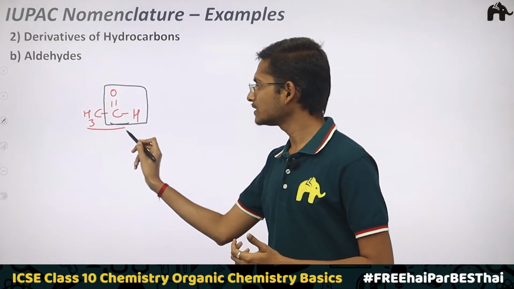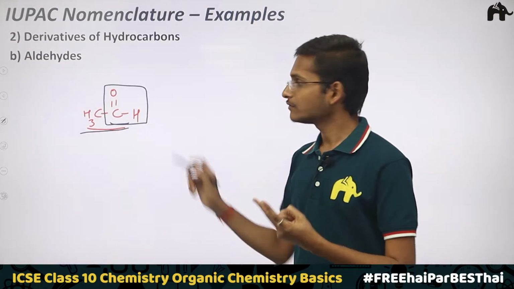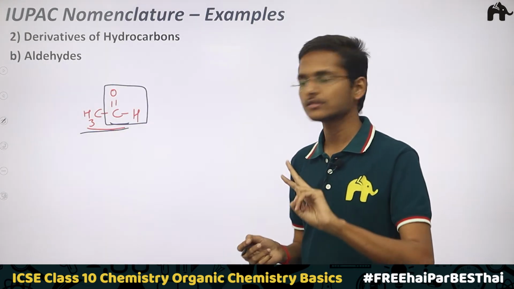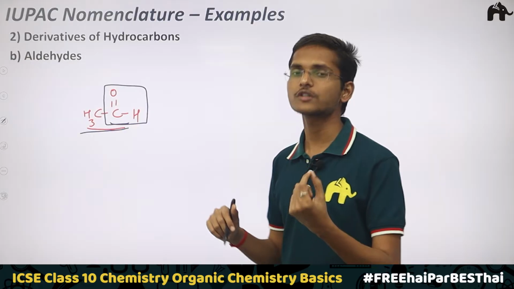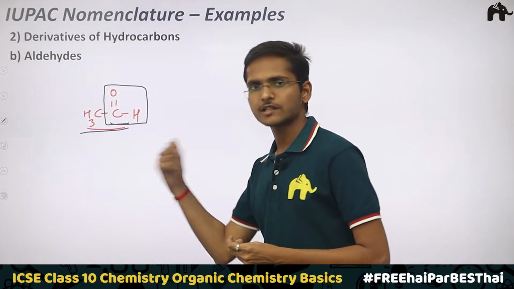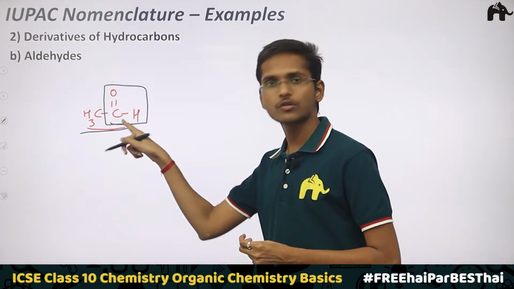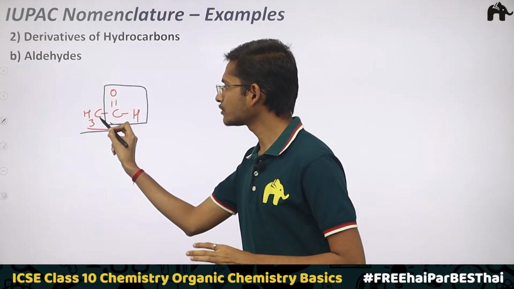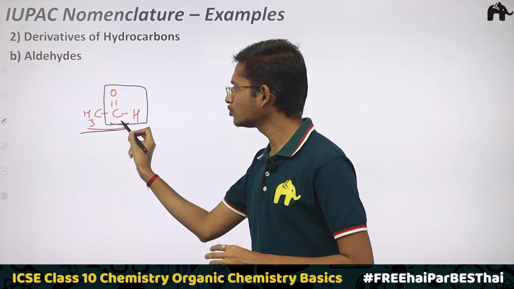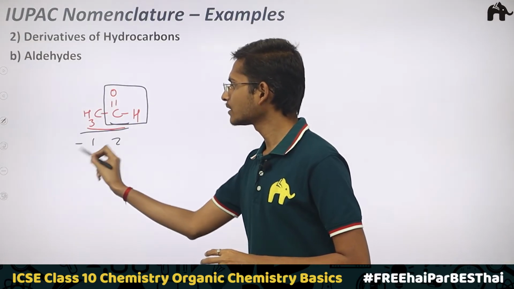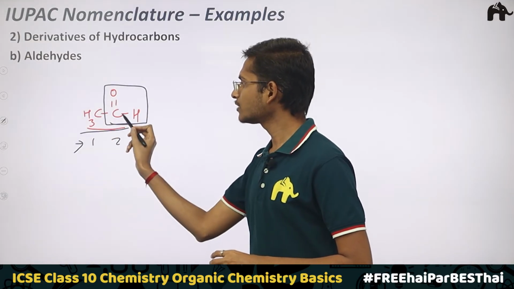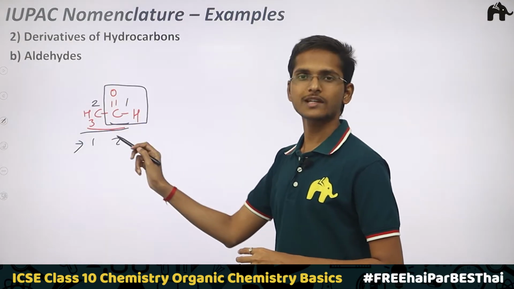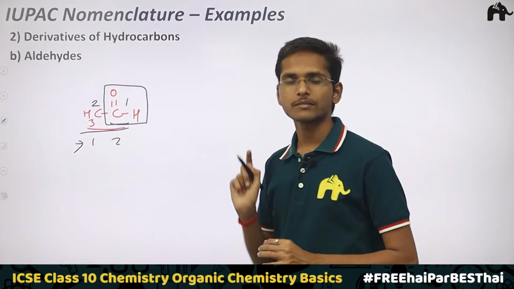So what we would do is, this is the longest carbon chain, then simply by taking care that the functional group is a part of the longest carbon chain, numbering is done in such a way that the functional group gets the lowest possible number. So this carbon atom itself is a part of a functional group, but we need to make sure that it gets the lowest possible number. If I started from here, it would be 1 and then 2, but it is getting 2 when we start from here. But if I start from here, it would get 1 and then 2. So the carbon of the functional group itself is getting the lowest possible number, correct?